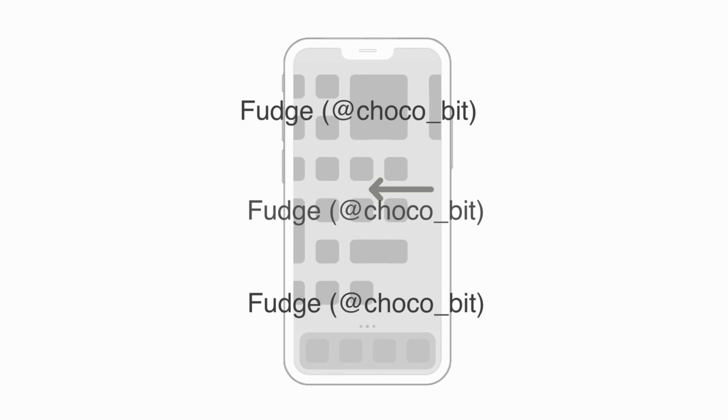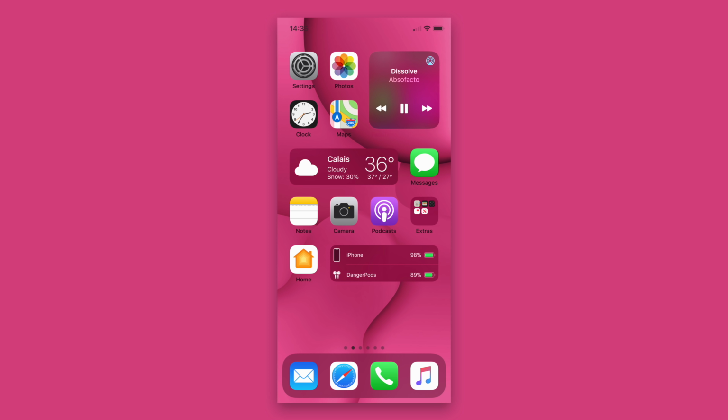Now personally, I'd love to see widgets be an option on the home screen in iOS 14, but not if we are still forced to have all of our apps everywhere else. If it can be more like Android, where we can pick and choose whatever and wherever we want to place apps or widgets, then I'm totally on board. But would love to know your thoughts. Let me know in those comments down below.